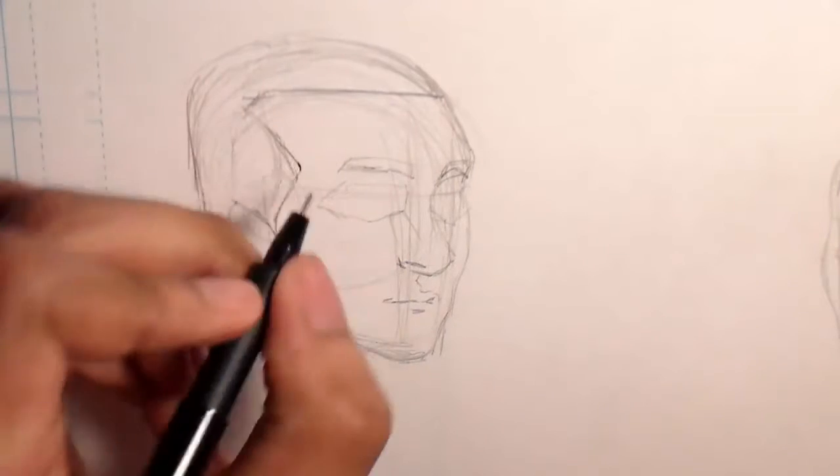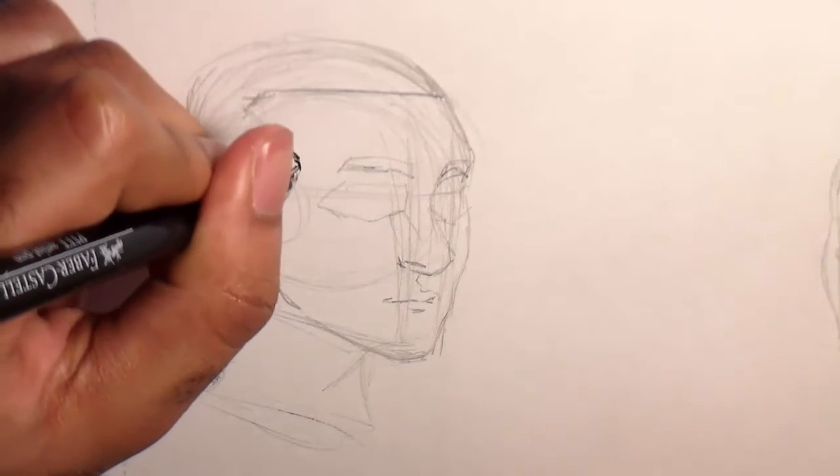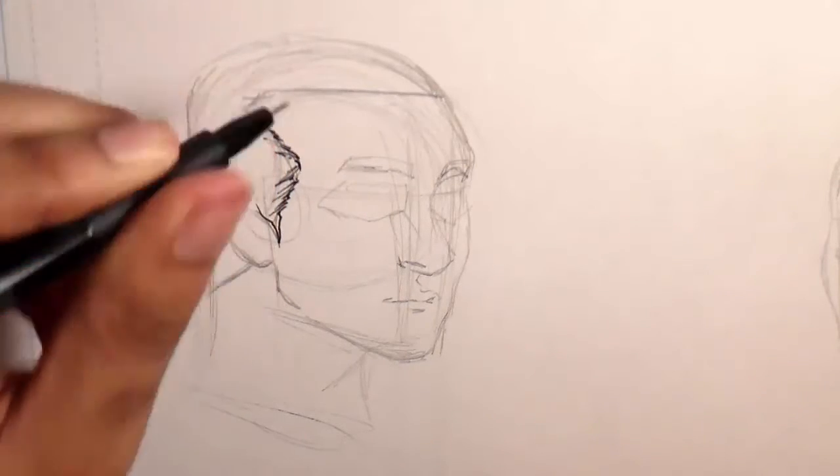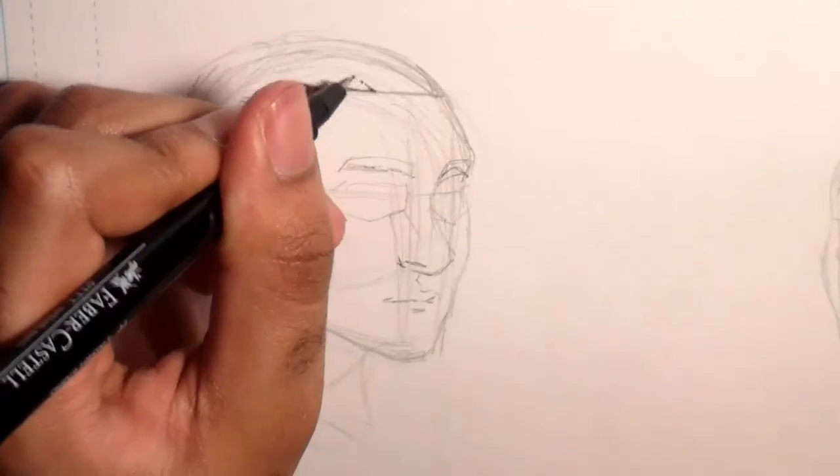The back of the head, the hair will just cut off kind of in a diagonal line from the bottom of his ear. That tends to make everything look kind of uniform.